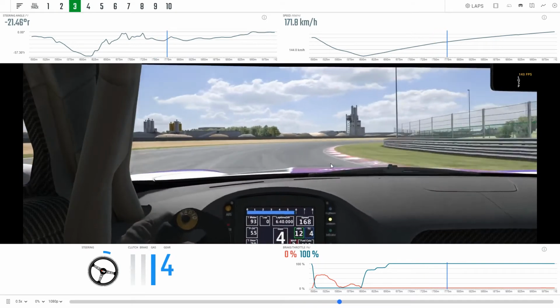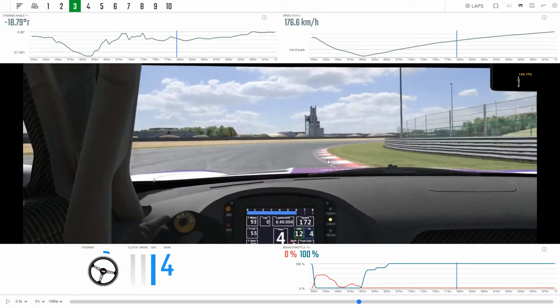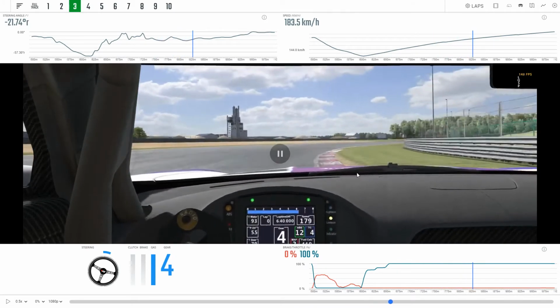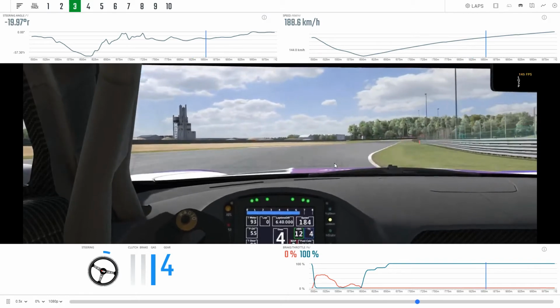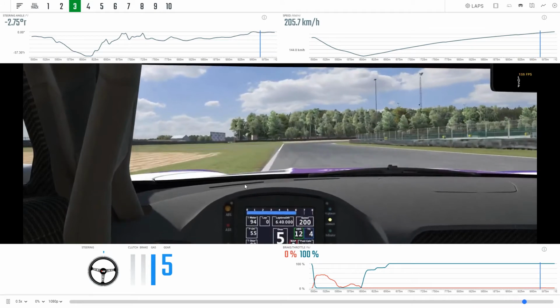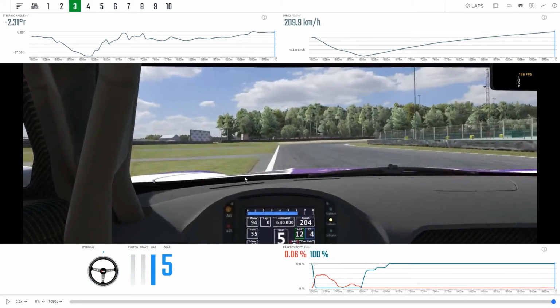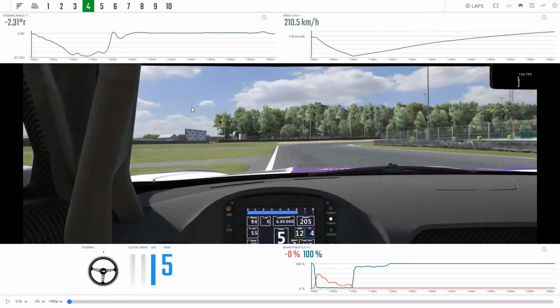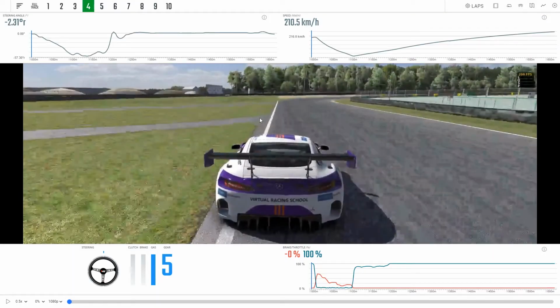And then the second apex is going to be here, so aiming at this tower in the distance, that's going to be your second apex, and you're still kind of tracking out on a wide arc out to the edge of the circuit by the time this curb on the outside ends. And then your braking zone for turn 4, which is another fast sweeping right-hander, is going to be just before this access road on the left here.